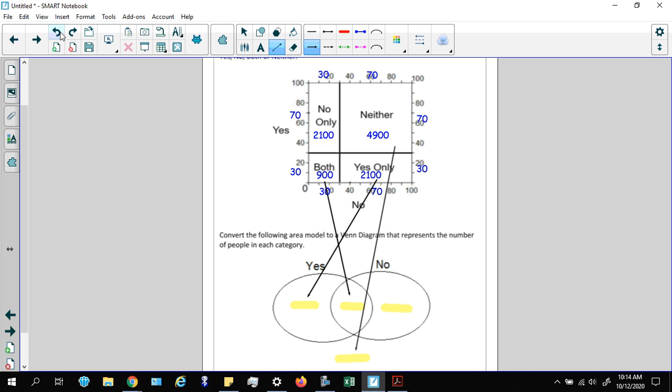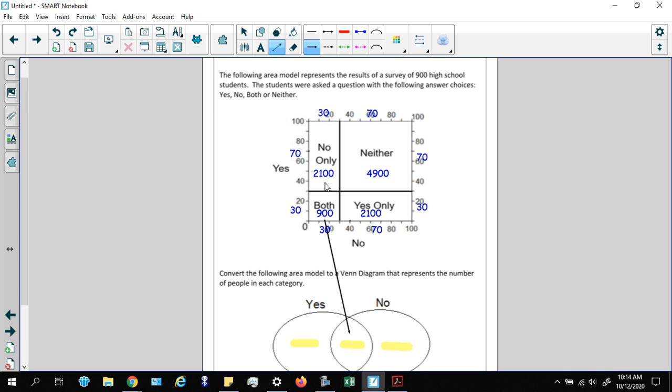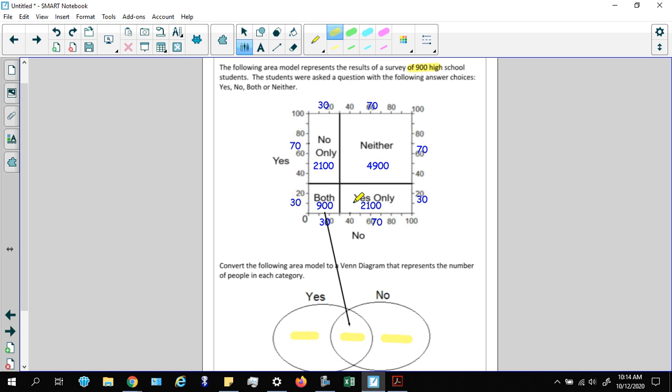So let's get some of these. All right, so let's just go and do the both section. The both section makes up 900 square units, and we're converting things to what? We're converting things to actual people. So we have 900 people. All right, there's the bell, but we're just going to keep going. So there's two steps you need to do. The first thing you need to do is you need to find the percentage. Okay?